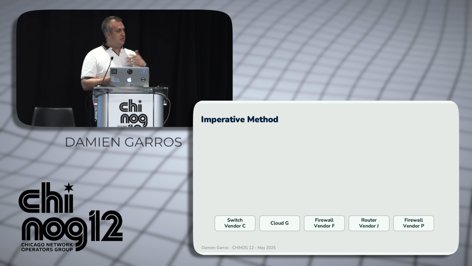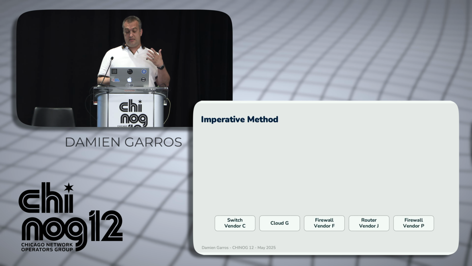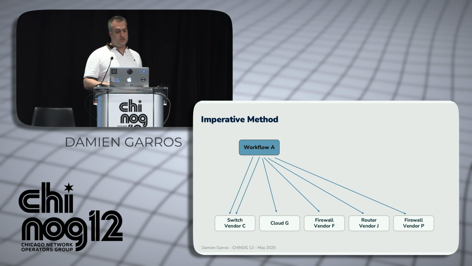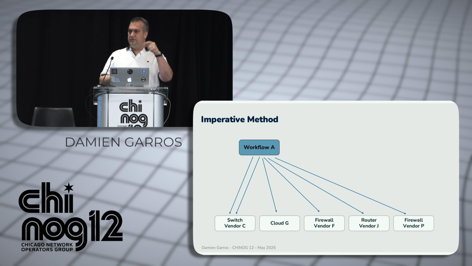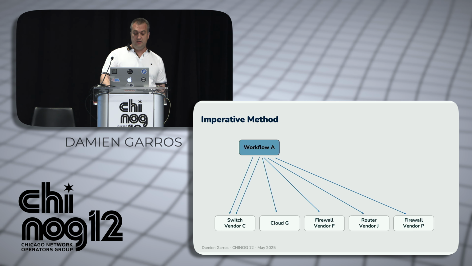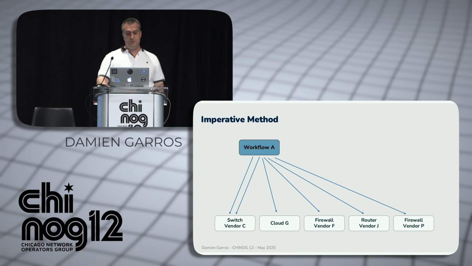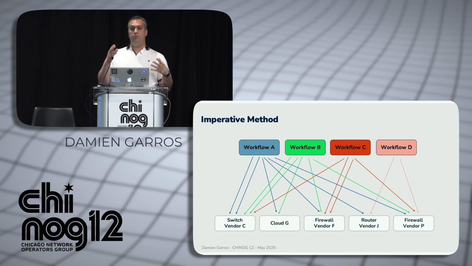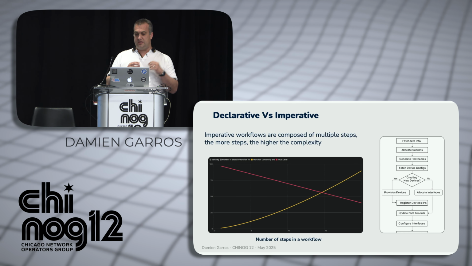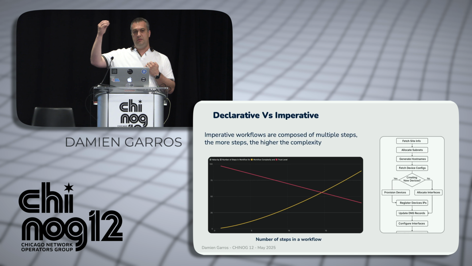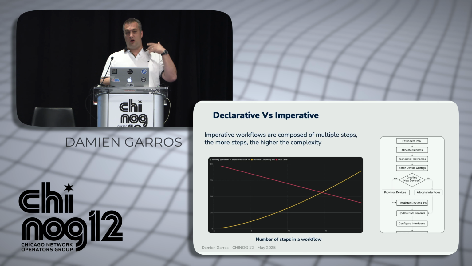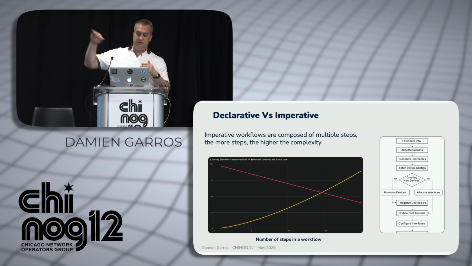Another way to represent this imperative and declarative approach is, let's say that I want to implement an imperative workflow. Usually, a workflow will have to touch different systems, whether it's switches or endpoints or things like that. But you can see here that the more steps, the more systems you have to build, the more complex your overall system is going to be. And to me, there's really this curve that says the more steps you have in your imperative workflow, the more complex it will be, the harder it will be to develop, the harder it will be to test. And overall, that's the yellow line.